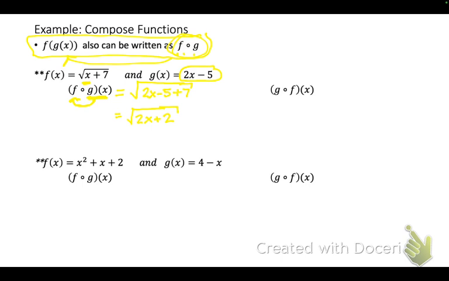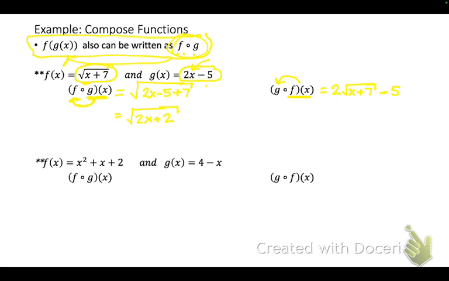So what's this one say to do? Put f into g. So that means 2x, but what's x now? x plus 7. Square root of x plus 7. So the square root of x plus 7 minus 5. Can I simplify that anymore? No, because of that square root. You can't distribute into a square root. You can't bring anything out. Now, is it very clear that these are not the same?